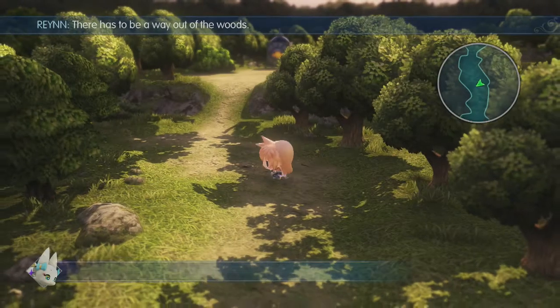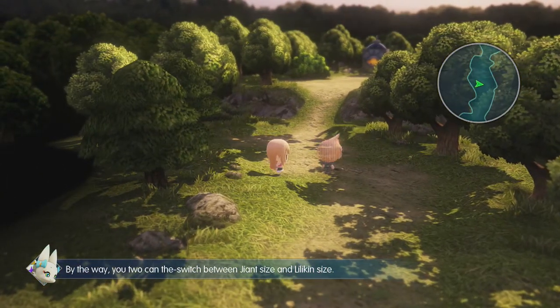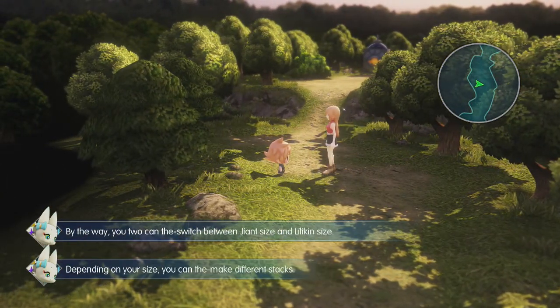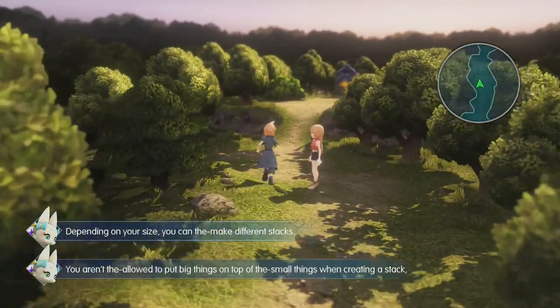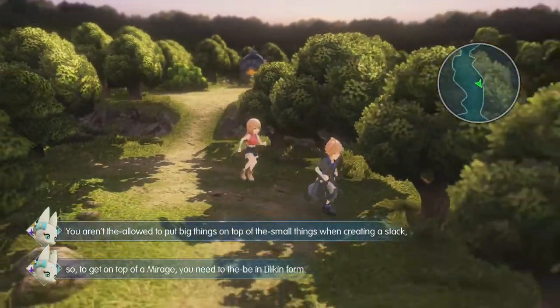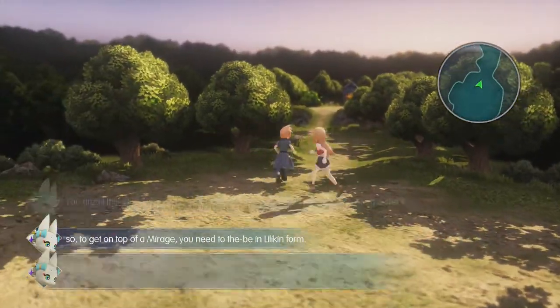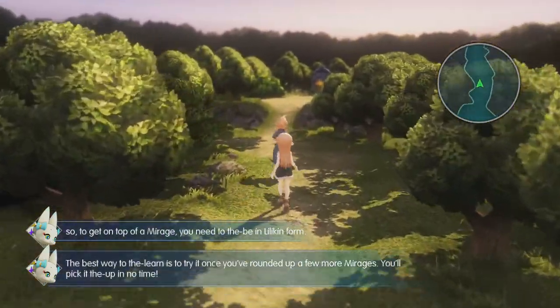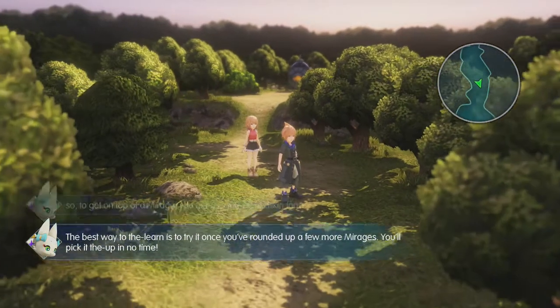It's insane. By the way, you two can just switch between giant size and Lilikin size. Depending on your size, you can make different stacks. You won't be allowed to put big things on top of the small things when creating a stack. So, to get on top of a mirage, you need to be in Lilikin form. The best way to learn is to try it once you've rounded up a few more mirages. You'll pick it up in no time.